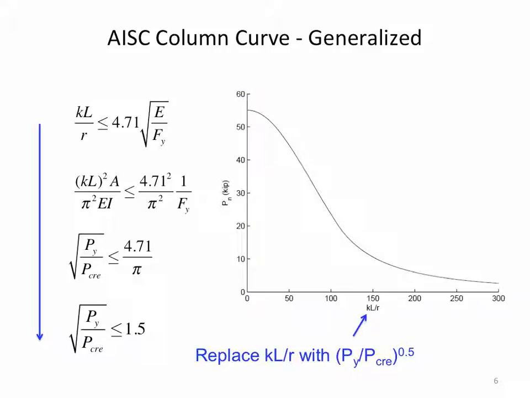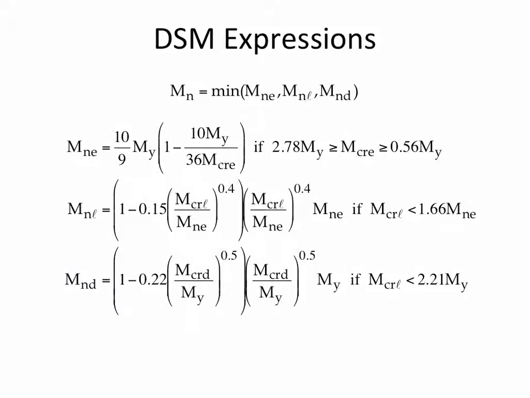In cold form steel we have other buckling modes besides flexural buckling, like flexural torsional buckling for singly symmetric sections, and so this is why we generalize this for cold form steel, but it's actually the same curve. Anyway, the DSM expression. Now I'm switching to beams, but it's a very similar idea. What we do is we look at the capacity of a flexural member as the minimum of 3 limit states. This is global buckling, which would be lateral torsional buckling for a beam. This is local buckling, and this is distortional buckling. We take the minimum, and we say that's the capacity.